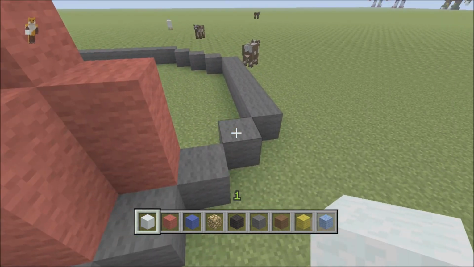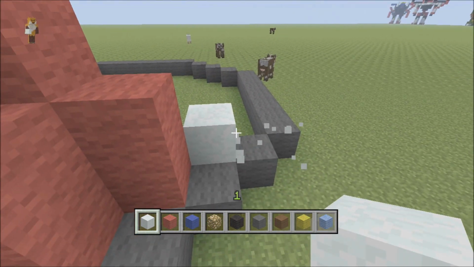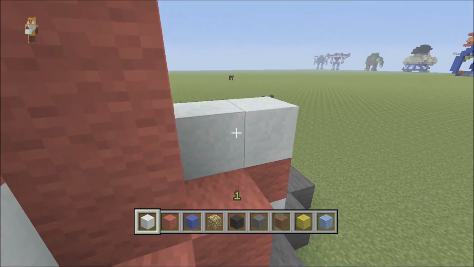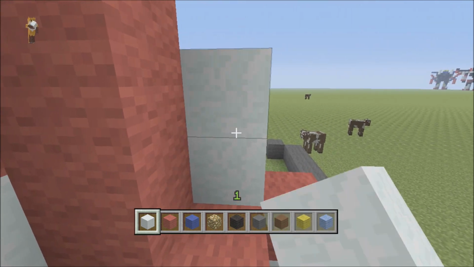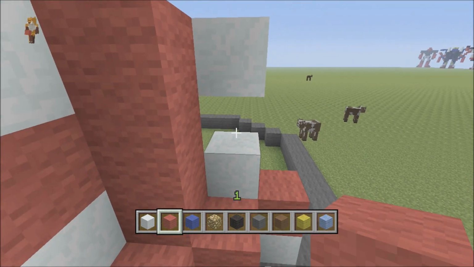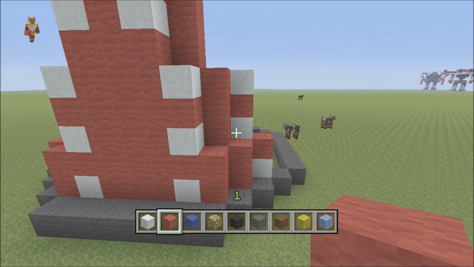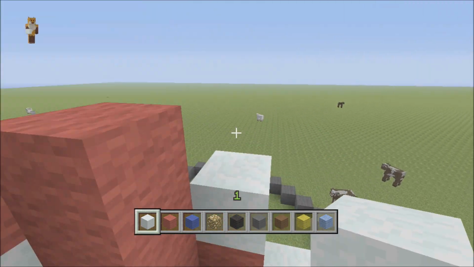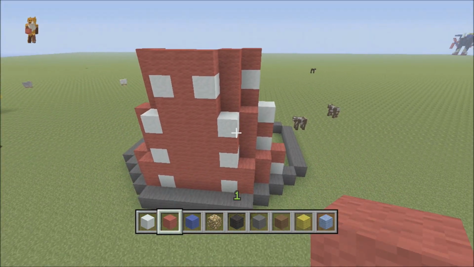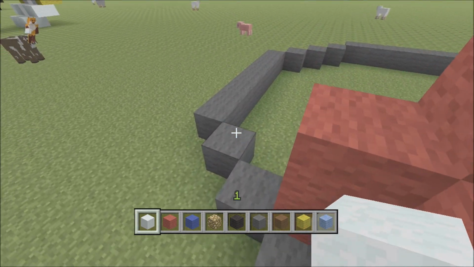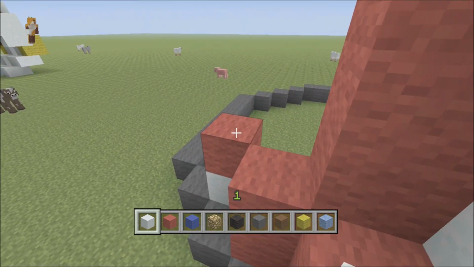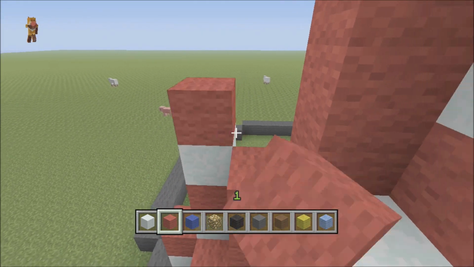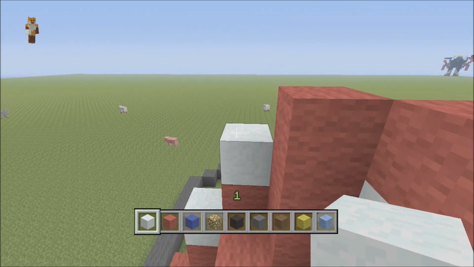This next row is slightly different, so you want a row of one white, then a red directly on top, then go inwards again. You want a white there with another white at the top with a red like that, if that makes sense. Yeah, so you should end up with something like that. And then the next one, you want a red then with one white and then a red to finish it off, and you want to continue that on this side. So you want a white to start off with, red, one white, one red, so it's just alternative all the way up to the top here, right to there.